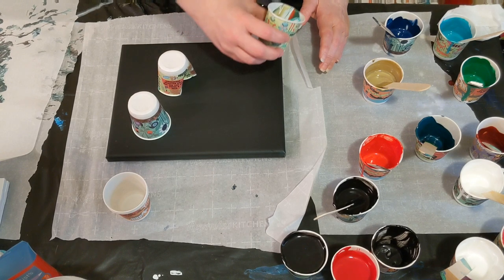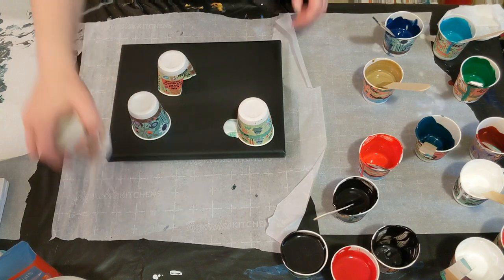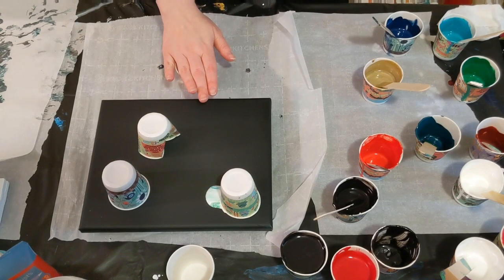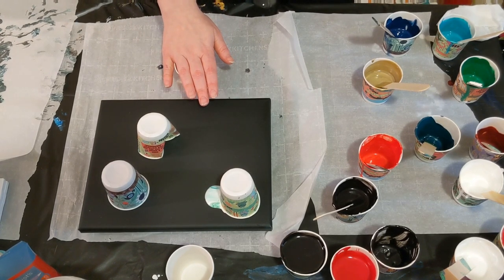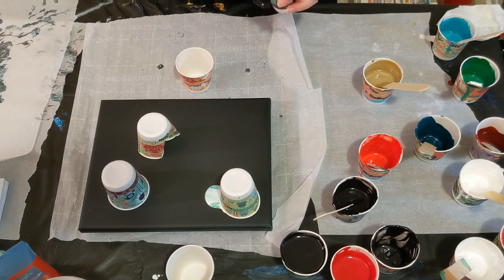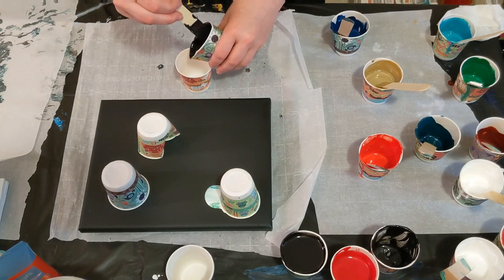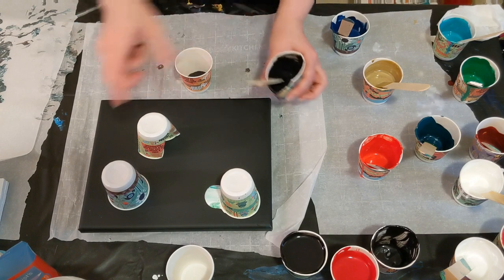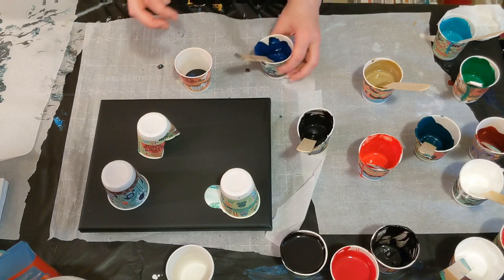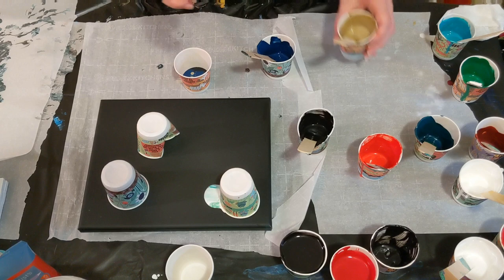Not that I expect this to stay — it looks so cool though. We'll just turn it upside down while we think of what we want to do here today. I've got a cup. I really liked what happened yesterday; I just want to try to get more cells. I'm not really sure what the key to that is here. I'm going to try just a flip cup, I think. We'll just use the paint that's dripping out of here as like a base coat to help it flow. And I'm just going to stack these colors, just like yesterday — some are thicker, thinner than others.